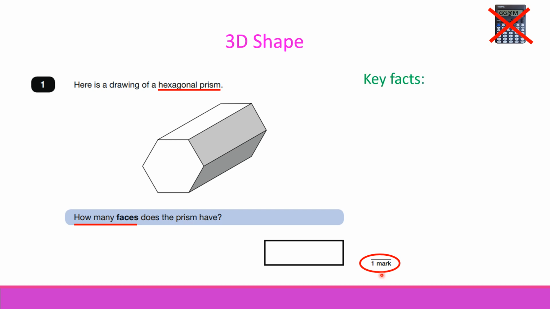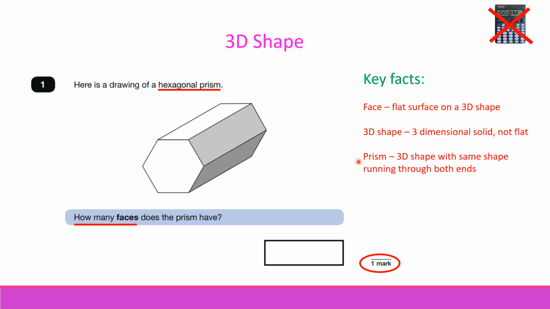The keywords in the question. We need to know that a face is a flat surface on a 3D shape. So we have got a 3D shape here, and each of these flat surfaces that you can see and the ones that you can't see are called a face. Now, a 3D shape is a 3-dimensional solid but is not flat. So this shape here is 3-dimensional. Okay, it's a solid and it will stick out of the paper. It's not 2D, it's not like on a piece of paper.